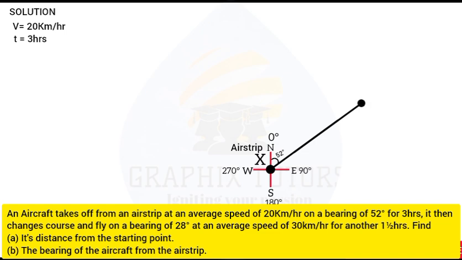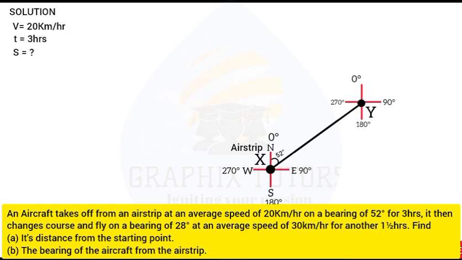So I will come at that point where I end. I'm going to put another 4 cardinal points this way. And remember, this will be 0, 90, 180, and 270 degrees. Are we together now? So that point will be our point Y. Now, we need to know the distance. We're not given the distance, but we're given some parameters that will ensure we find the distance. And what are the parameters? We have the distance, we have the speed, which is 20 km per hour, and we have the time, which is 3 hours.